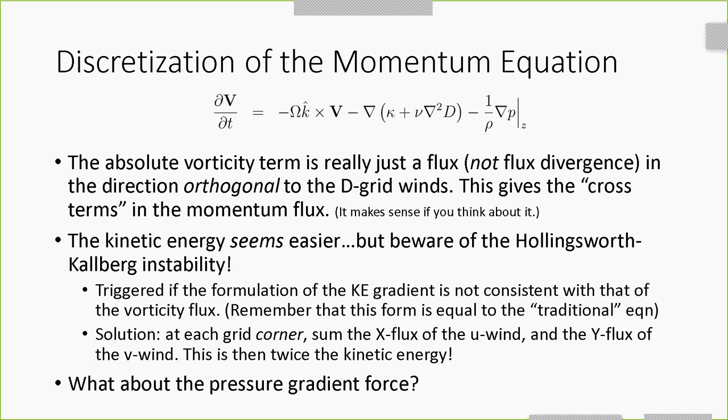The long story short is that when you compute the kinetic energy, you want to compute it in a form that is weighted upstream, so you use not just the value at that point, but you multiply together the wind at that point times the value upstream of that. You can compute that using the same flux operator you use for the momentum flux. You get a very stable solution that is more consistent, because you're using the same numerical method to compute the vorticity flux as you are the kinetic energy. Then you take the gradient of that and move forward down the step.